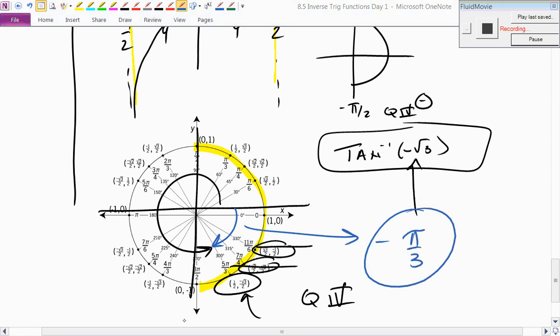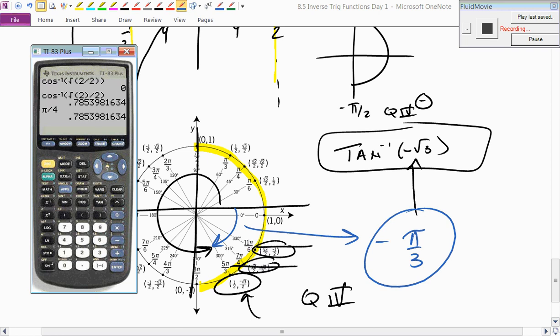Nicely interpreted. So, if I ask the calculator, what is the inverse tangent of negative square root of 3, the answer is going to be a negative answer, because it has to stay within those restricted bounds. I can check that by saying, what's negative pi divided by 3? And look, I get the exact same thing. So really all this boils down to is drawing the right picture in the right quadrant and asking yourself that very basic question: the angle whose sine is, or whose cosine is, or whose tangent is.